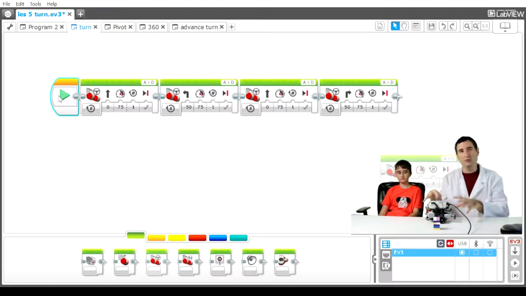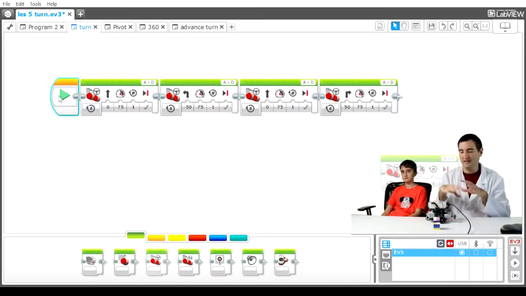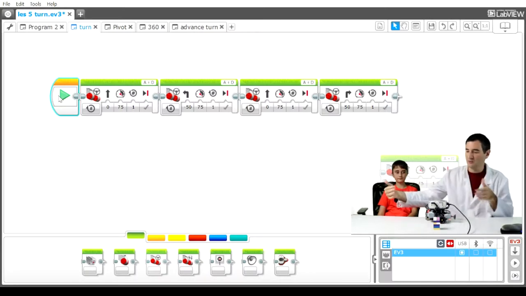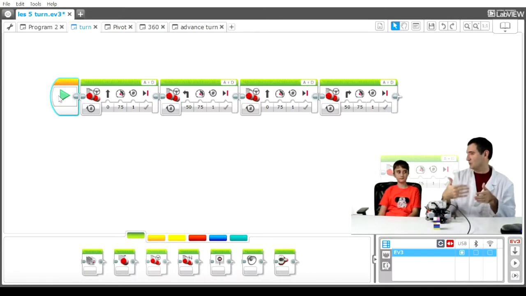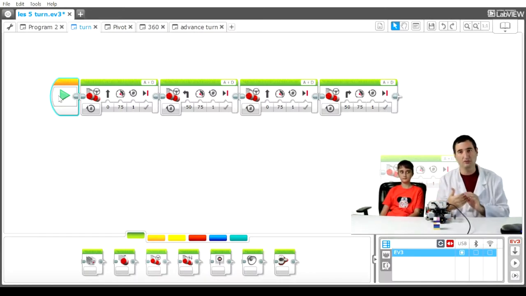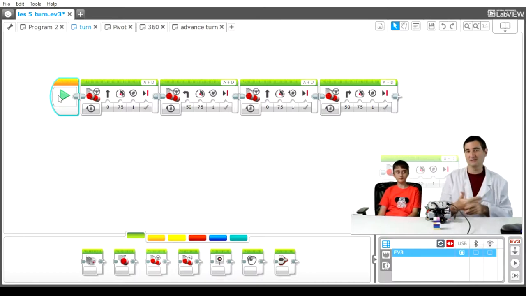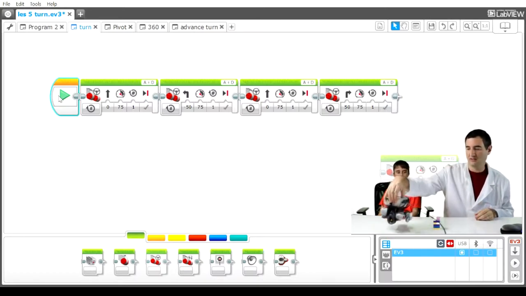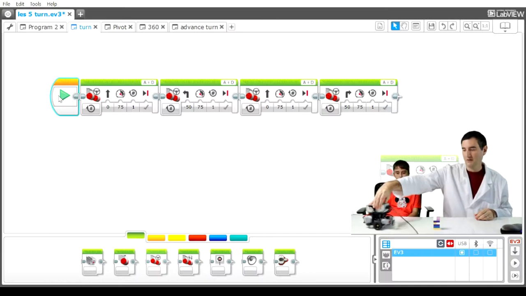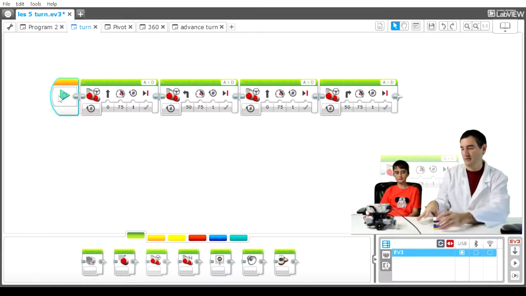So that's very important when you do an FLL, because there's a lot of obstacles on the playfield that you have to navigate around. And so there's a lot of times where you'll go forward many rotations, have to make a turn, then go forward many rotations again to avoid the obstacles that are on the playfield. So that's how you set up a simple turn.